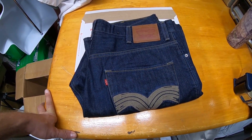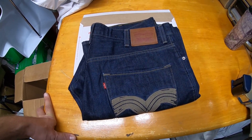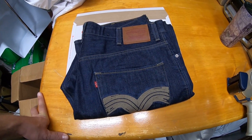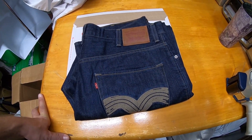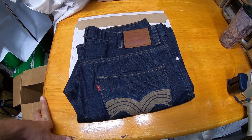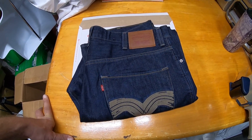Also, jeans sit for a while because the right person has to come along who wants that style and fits them too. So there are those factors. But they are pretty good items to sell in the end — you get your investment back and make a pretty decent bread-and-butter sale.